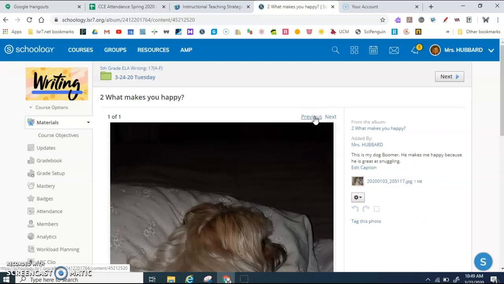So then as people post, we're going to be able to look. And so I encourage you, I want you to look at least 3 where you see their image and then read their caption. So this will be available once more people have added media, then you will be able to click between previous and next. Once you have added your media and your caption, please take time to look at what others have posted.